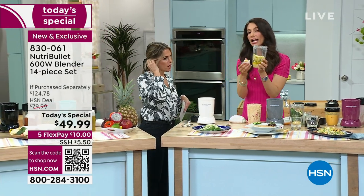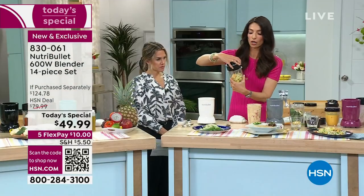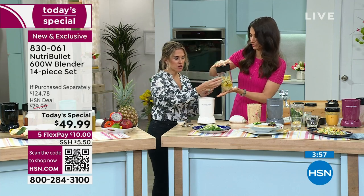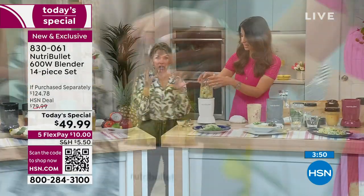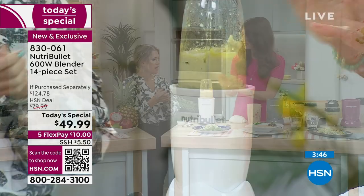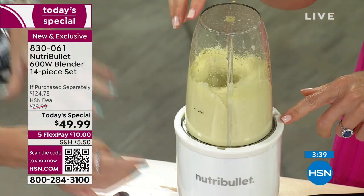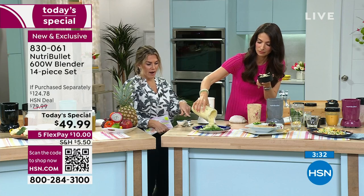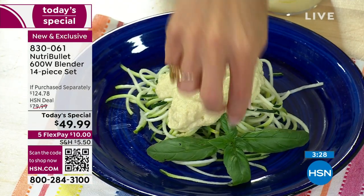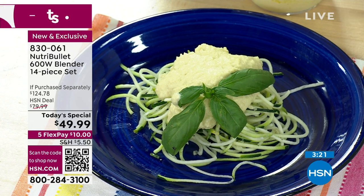This is an artichoke sauce — what I call a healthy version of an Alfredo. It's got a giant chunk of Parmesan cheese, which is no problem with the power of the Nutribullet. You throw it in, and you can easily warm this up. I put it cold over some zucchini noodles. There are three things you just did: put your ingredients in the cup, twist on the blade — which already has the blade attached — and put it in the base. Three components, then you just let it do the work. You don't even have to stand there and hold it. That's the Nutribullet technology. This Alfredo alternative has really blown my mind.